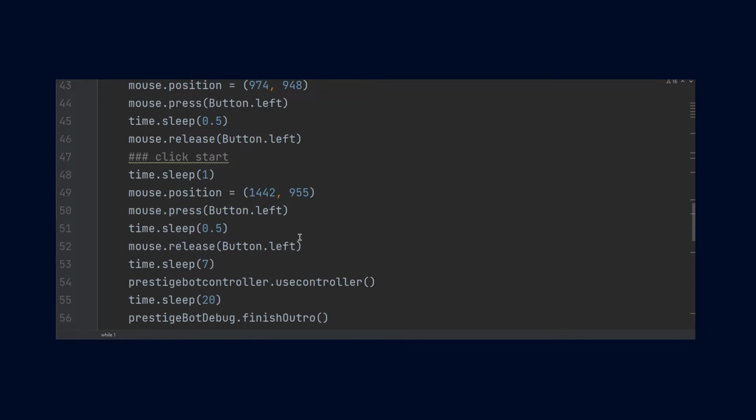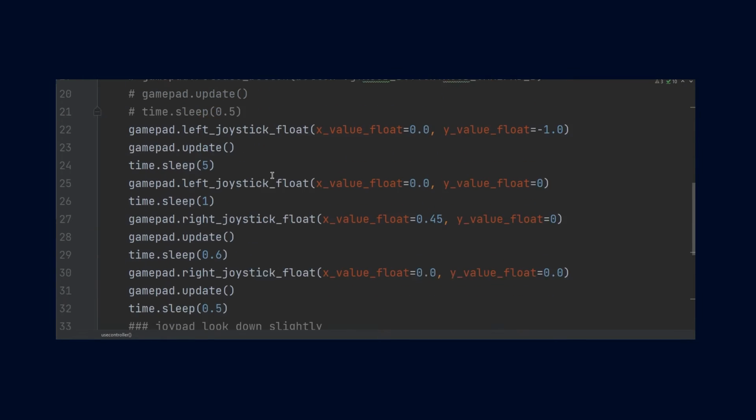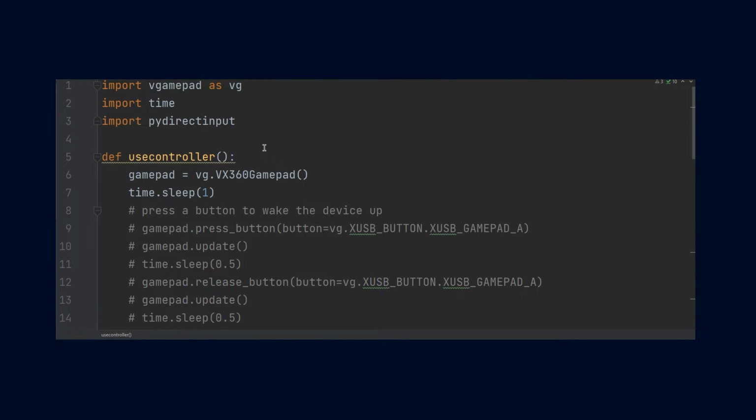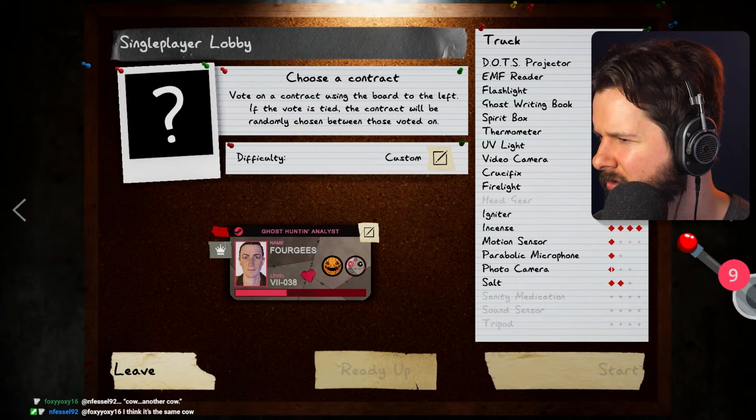Once we got into the actual game, though, that's where things got a little more tricky, and I actually used a different library. Again, this is pretty wonky, I'm sure, but it does seem to work. I used vgamepad as VG, and that seemed to work pretty well. It basically spoofs a controller, and that's the way I was able to play video games instead of using the keyboard and mouse, which I wanted to continue using. Controller seemed to work pretty well, actually.